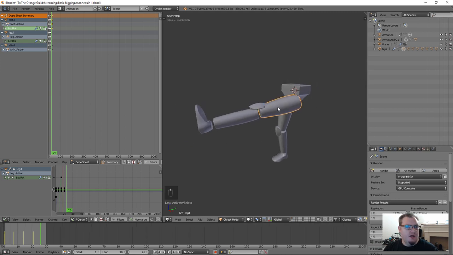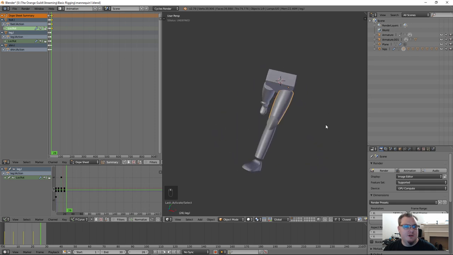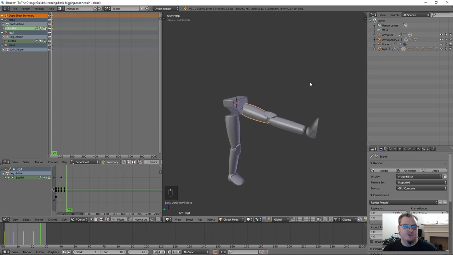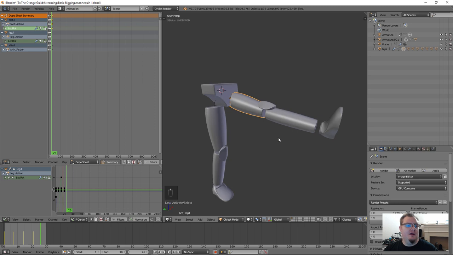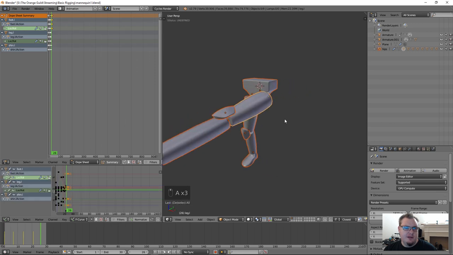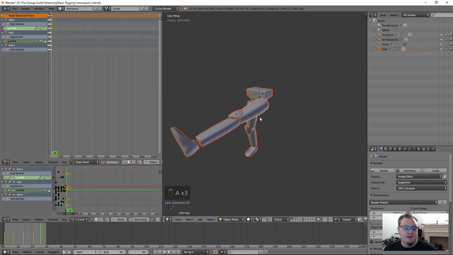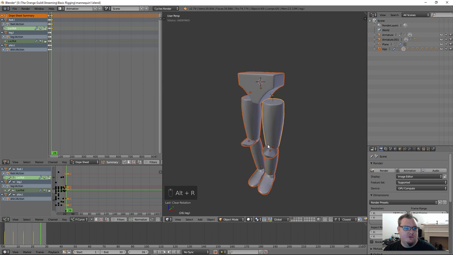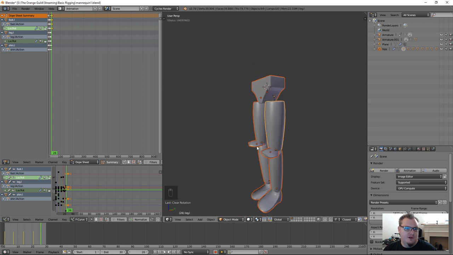All right. So if you get to a point where any of your animation, armature bones or anything are way out of whack, what you can do quickly to get them back into place is just reset the rotations and the locations or whatever. Rotation is the only thing you should really have to reset. You shouldn't be moving the bones around. But to do that, you can select everything on your armature. And if you hit Alt-R, that will clear all of the rotation. And so that will get that back into place.